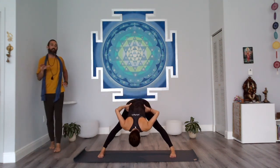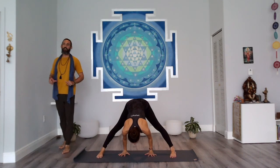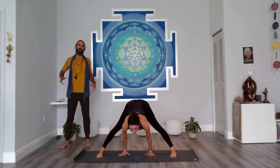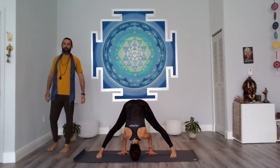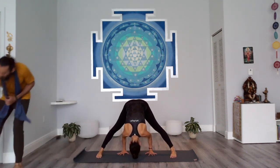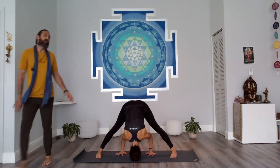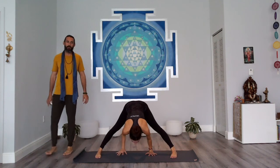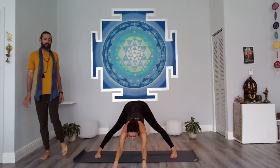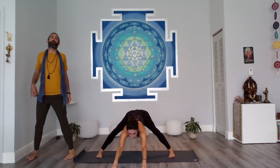Exhale, forward fold. Set your fingertips in line with your big toes. Push the hands down firmly into the ground. Inhale, lengthen, look up. Exhale, forward fold. Inhale, lengthen the spine and walk the fingertips out in front of you. Bend your knees and bring your hips back. Arch the back and look up.